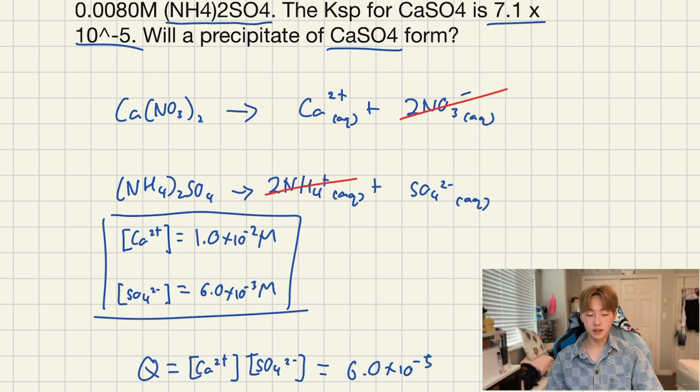So how do we raise our KSP? Well, since our KSP is only our products, so only our ions, we want to make more ions. So how do you make more ions? You get rid of your solid. You dissolve your solid to make more ions. So since we're not making solid, we're getting rid of solid, this will not precipitate.